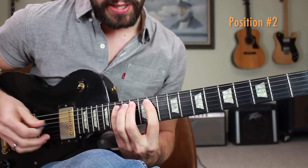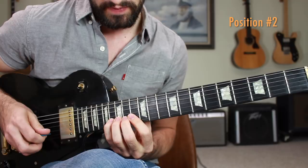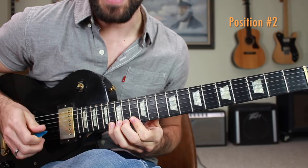Then on the D string, we're gonna have 12, 13, 15. Same thing on the G string. Then on the B string, we're going up a fret. We're going to have the 13th, 15th, 16th, and then the same thing on the high E string. Put all that together and we have. Okay, practicing that with alternate picking.